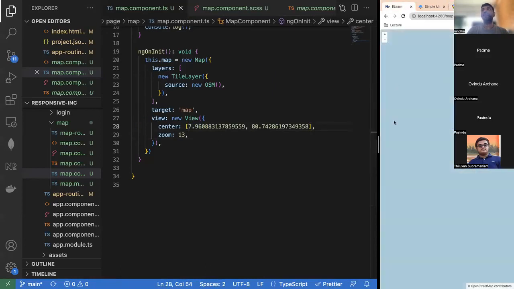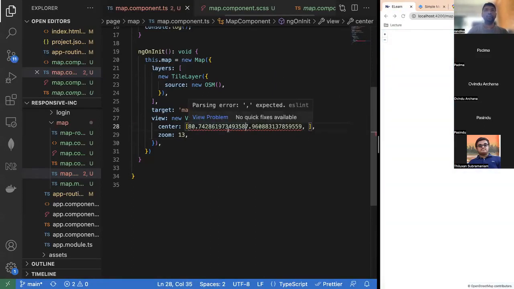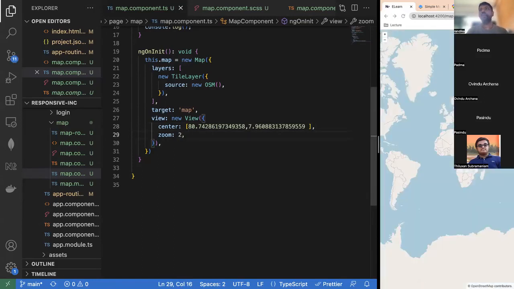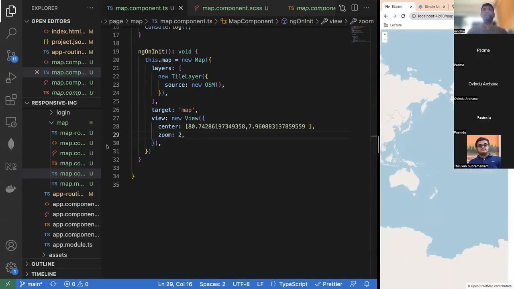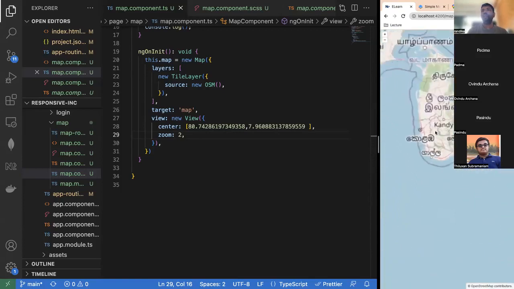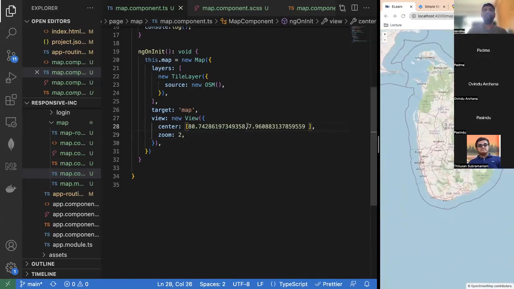Most of the time, what will happen is we will end up entering the wrong coordinate type. Let's keep it like 7. So 2. Seems to be not adhering to the center. It seems, oh, I'm entering the wrong coordinates.